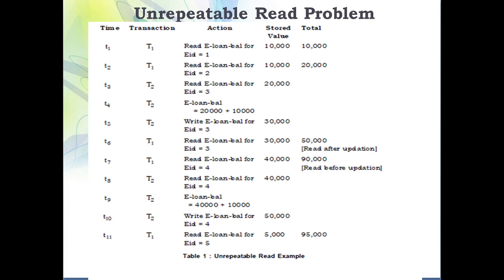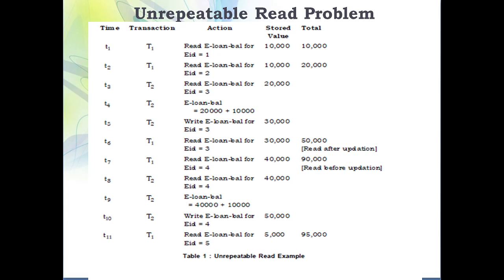Okay, so here transaction T1 wants to perform the aggregate operation sum. This is a banking example where transaction T1 has to perform the aggregate function sum. That means it has to sum the total amount present in the accounts of all account holders in the bank. So it will add the amount present in every account. Let's say in this case there are 5 accounts in that bank. So transaction T1 wants to perform the sum operation.